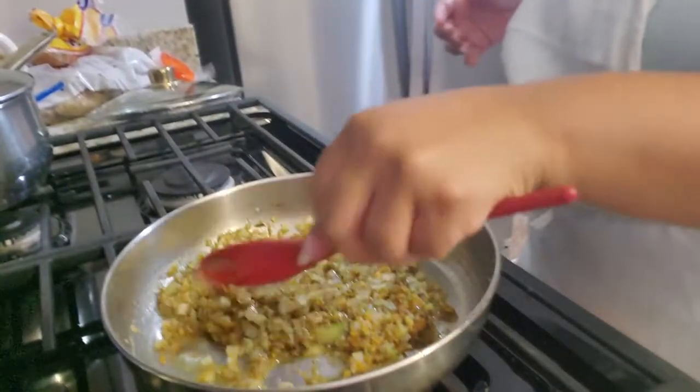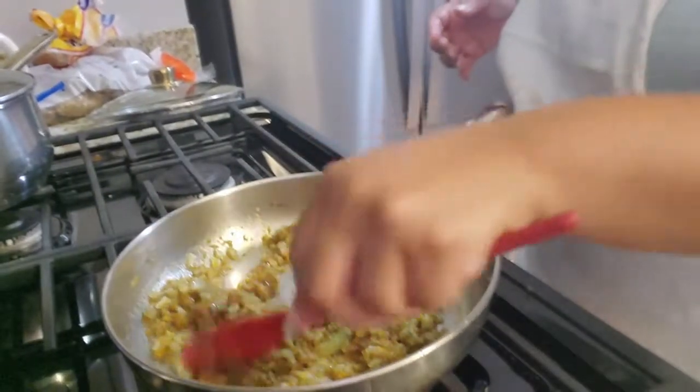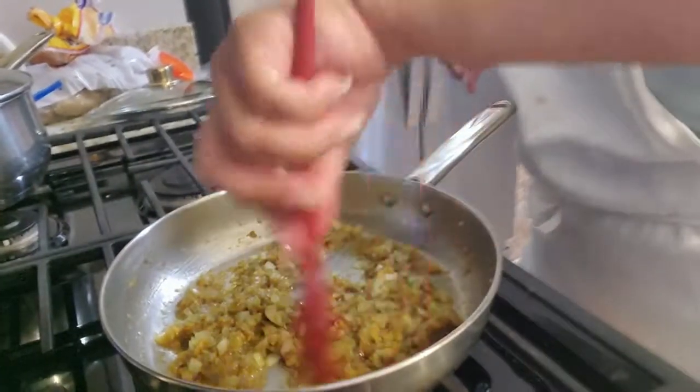And we're just going to cook this down a little bit more before we add our 1 cup of water in. And then, like I said, I'll be showing you guys the process for the meatloaf.